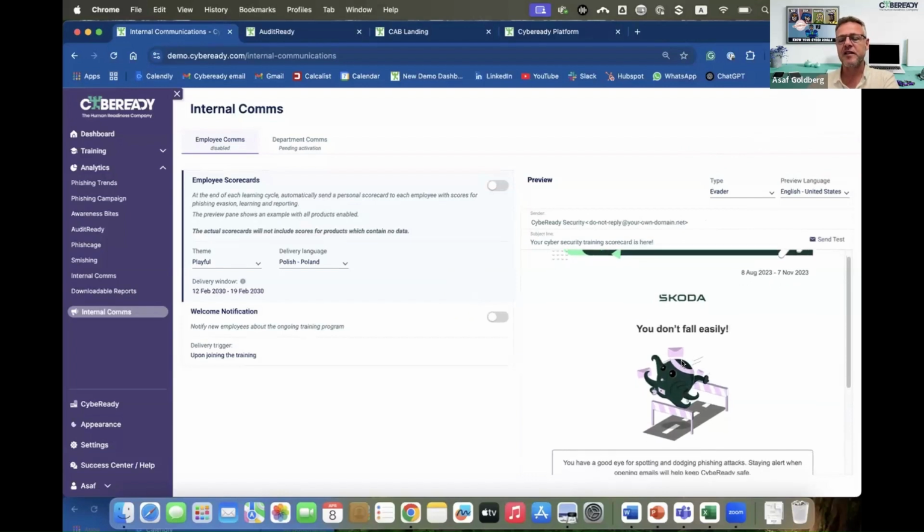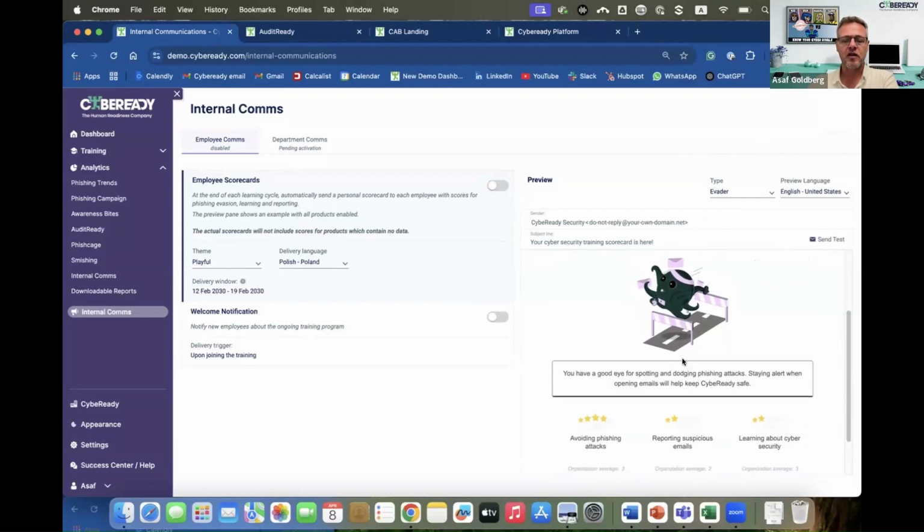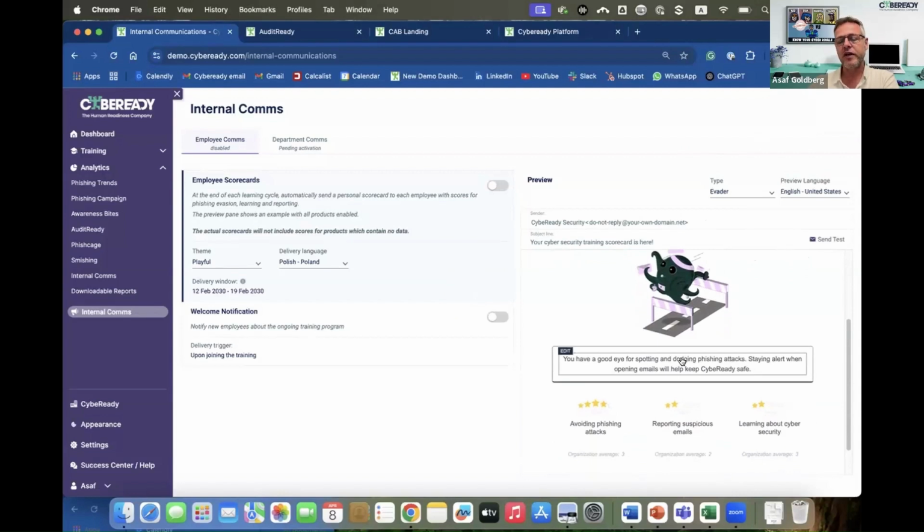So the end user receives every quarter his score about training. We have 8 different score levels, starting from warming up to a champion. And the score is built on 3 elements. We have phishing training, we have the awareness training, and we have reporting on suspicious emails. So we are actually encouraging the user to be more engaged with the content in order to increase his score level.